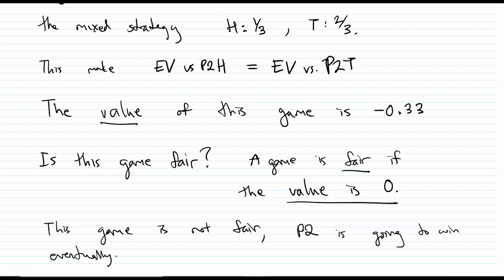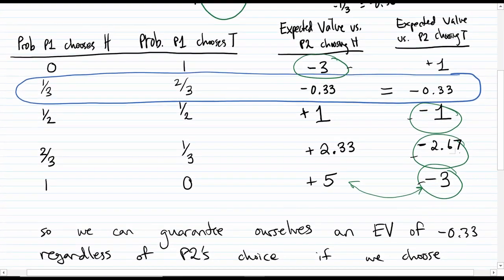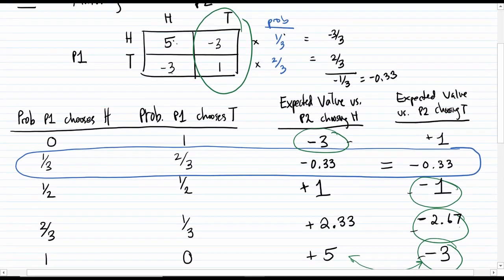Now, if we go back and look at this table, it might feel like we sort of just lucked into the right mixed strategy, right? Like, oh, we just happened to figure out that 1/3, 2/3 gave us expected values that were exactly the same. In general, we might not be so lucky that we're just trying out a bunch of mixed strategies and the expected values are the same, right? So what I'd like to introduce you to is the idea of finding formulas for this expected value and using those formulas to solve for that probability where we're going to get equality.